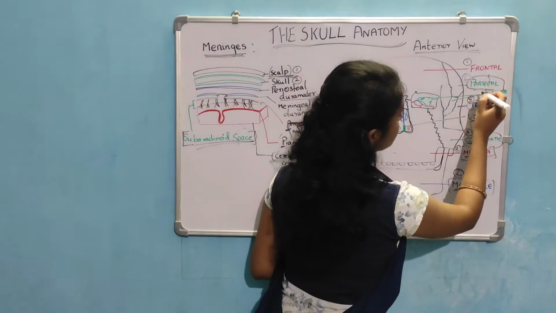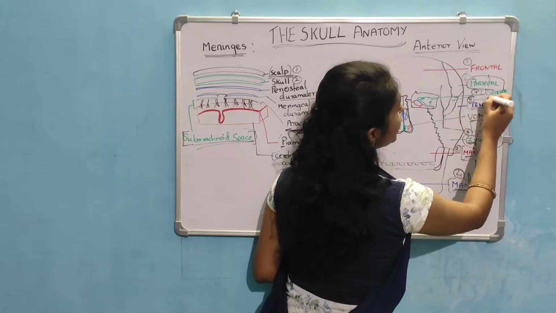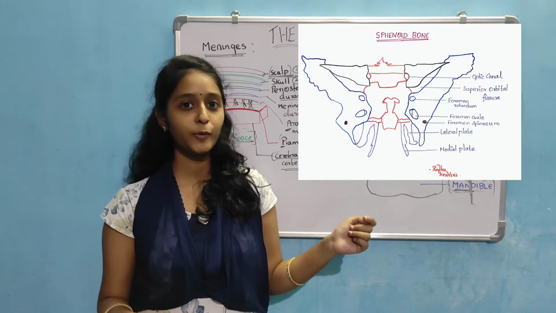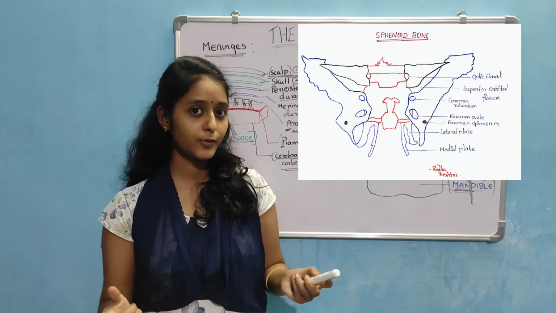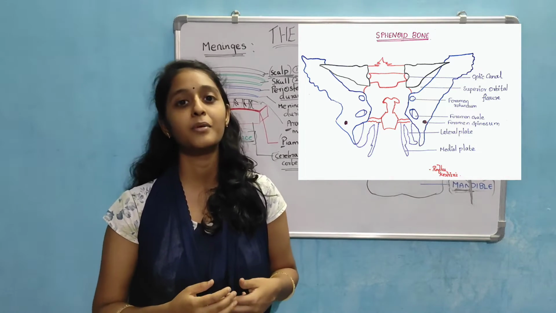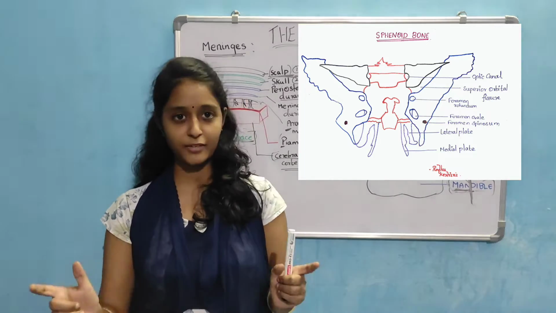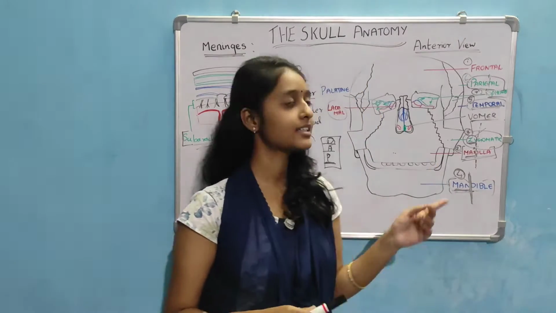And the seventh, number 7, is the sphenoid bone. The sphenoid bone is here, which is similar to a butterfly. It is butterfly in shape. So, Spain butterfly: remember the sphenoid bone as Spain butterfly. That is the seventh bone.